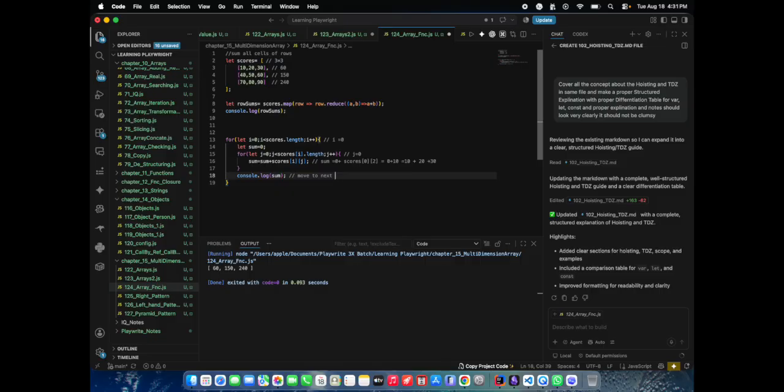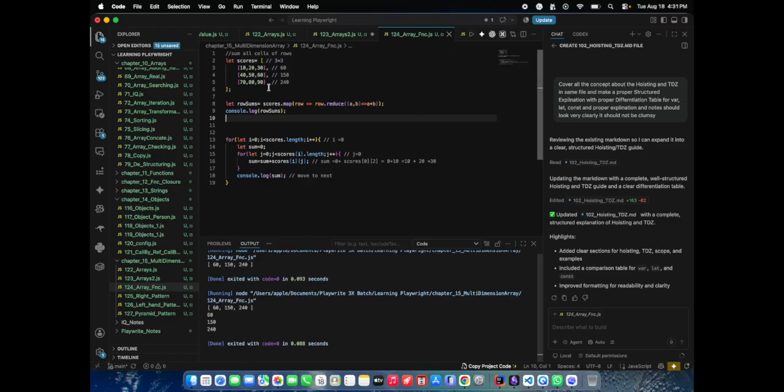So if I try to print now, let me save and print it. First this value will come, so that is 60, 150, 240. So this is how it will get printed.